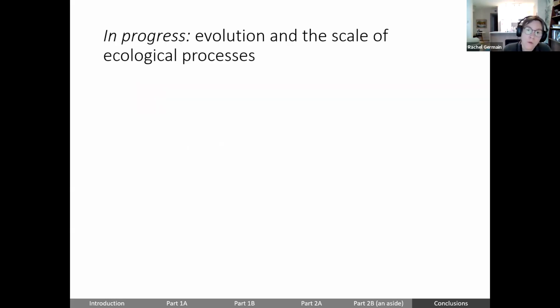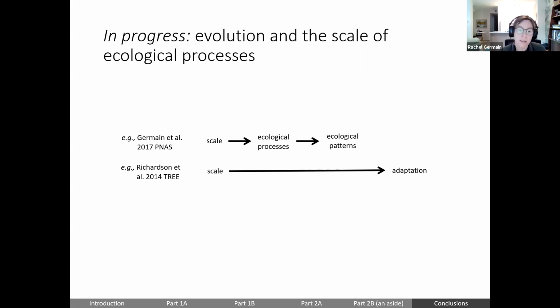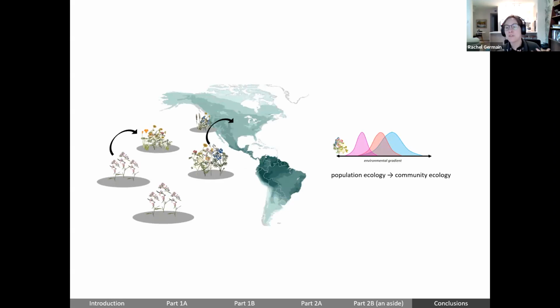And so really what I hope to do is combine all of this work together, specifically the evolution and the scale of ecological processes, where I've told you that scale affects those ecological processes, which then affects those patterns. There's been some previous work that looked at the link between scale and adaptation. And really what I want to do is close all of these links here, is link scale to the processes, the ecological patterns, and how that feeds back to affect adaptation and eco-evolutionary dynamics. Specifically taking this approach that I've been using with population ecology and community ecology, and really putting in more of this finer scale look of what individuals are actually doing, and what does that mean ecologically and evolutionarily.